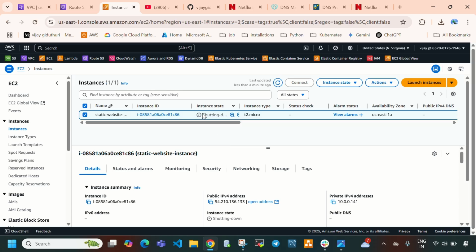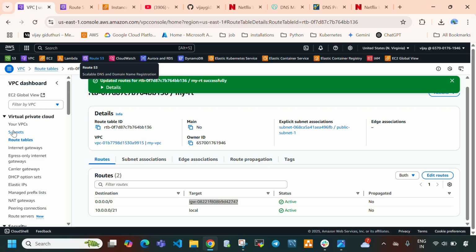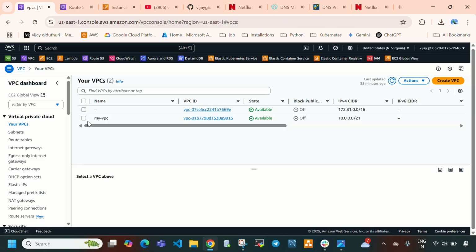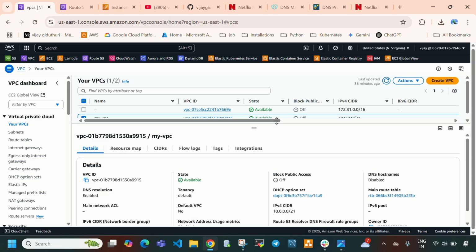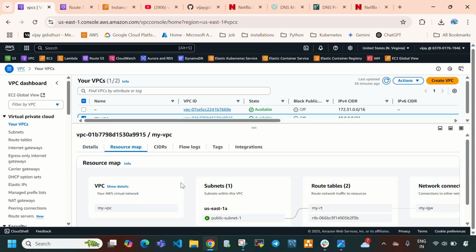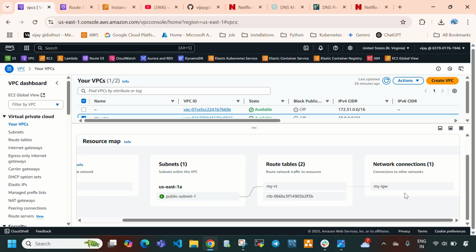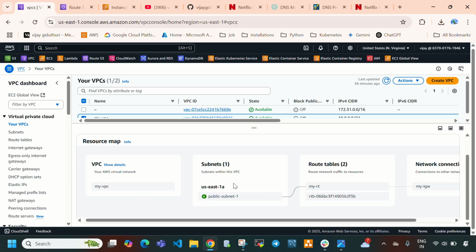So currently it is in shutting down state. So after terminated this EC2 instance, let's directly delete our VPC, guys. Okay, so if you directly delete this VPC, inside this VPC we have created subnets, internet gateways, route tables, right? Entire resources will be deleted. So here you can see under this VPC we created this subnet, and we created this route table, and we associated our subnet with this route table, and we created internet gateway, right? Entire resources will be deleted.